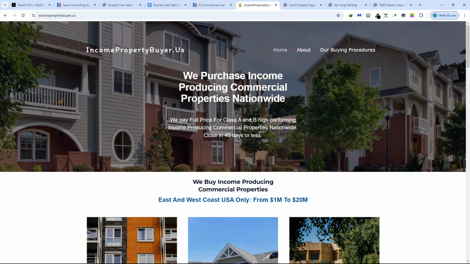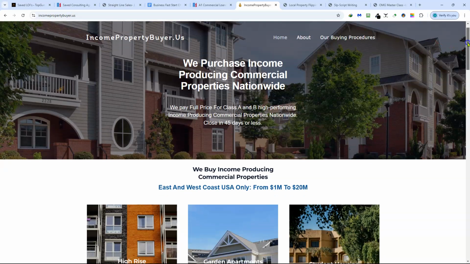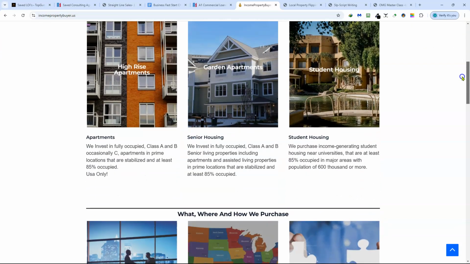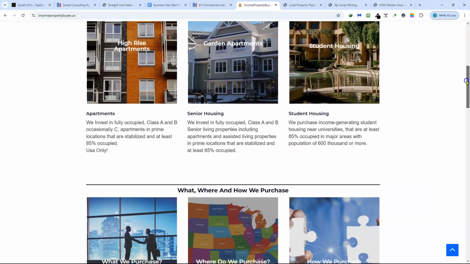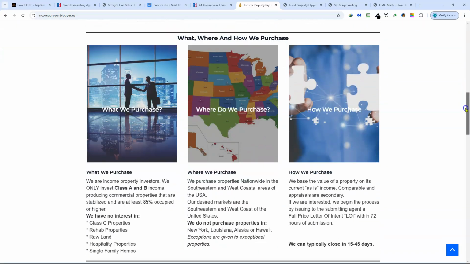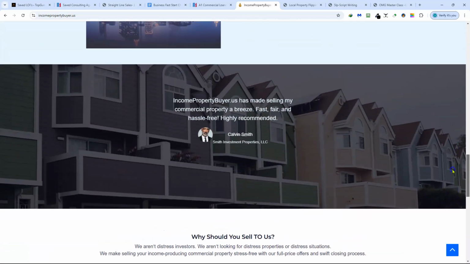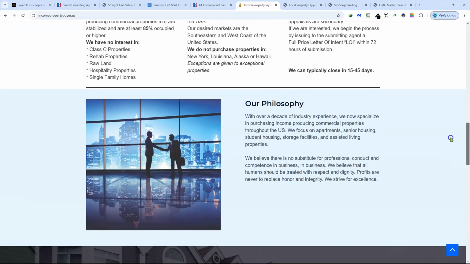And what does this site do? Remember, everything works together here. We're not trying to put square pegs in round holes. All right, we're connecting the dots. So he comes here and he sees what he wants to see. The site gives me credibility by the fact that I have a process in place. I'm telling him what I buy, how I buy. And that's what this is for. But if you aren't going to be making offers now on properties, that's different.